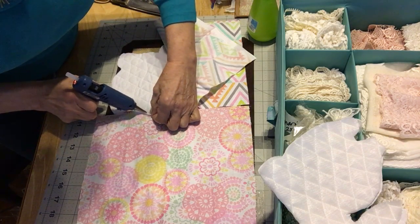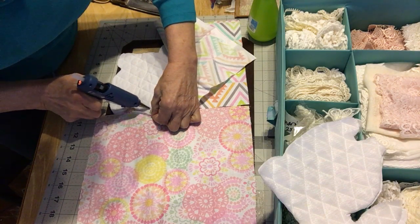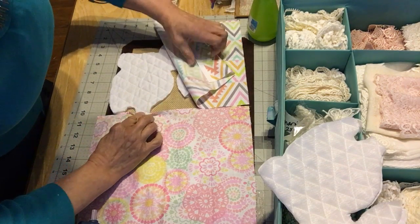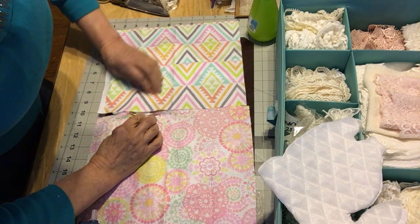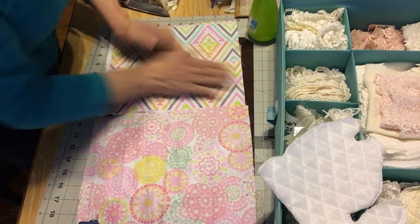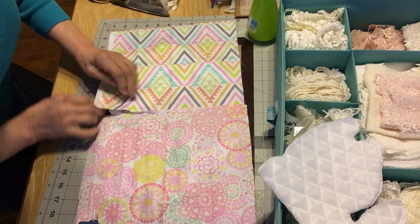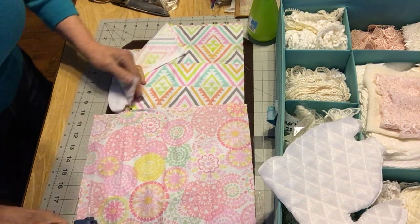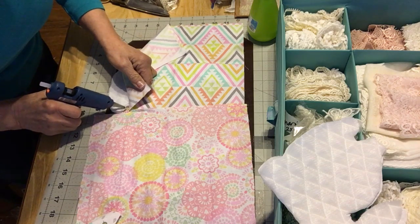And hopefully, like I say, everything is going to be just fine and dandy. Okay, there we go. Sure, I get that there. Little fitsies.